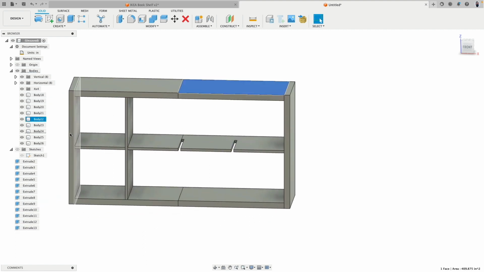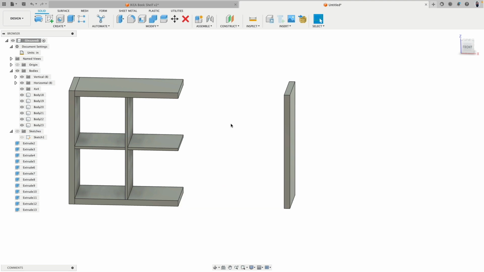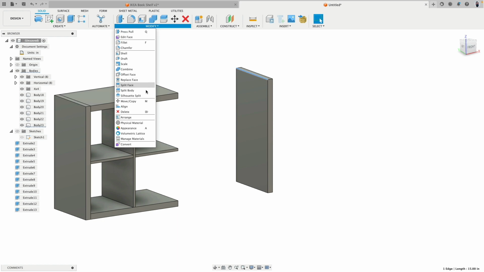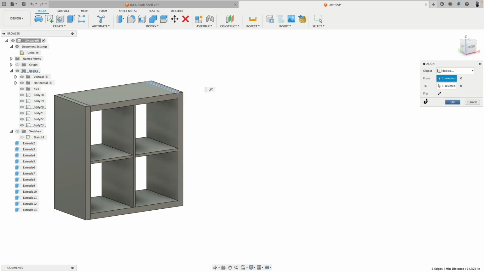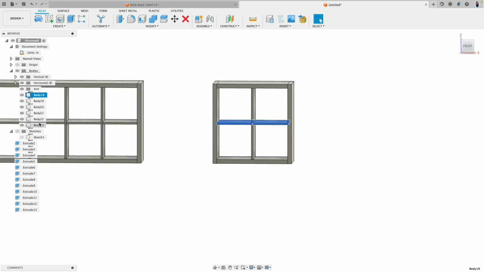And then we can select this body, delete this body, and then this one we align to here, and that should be it. Cool. Yeah, that is. Clonk, clonk.